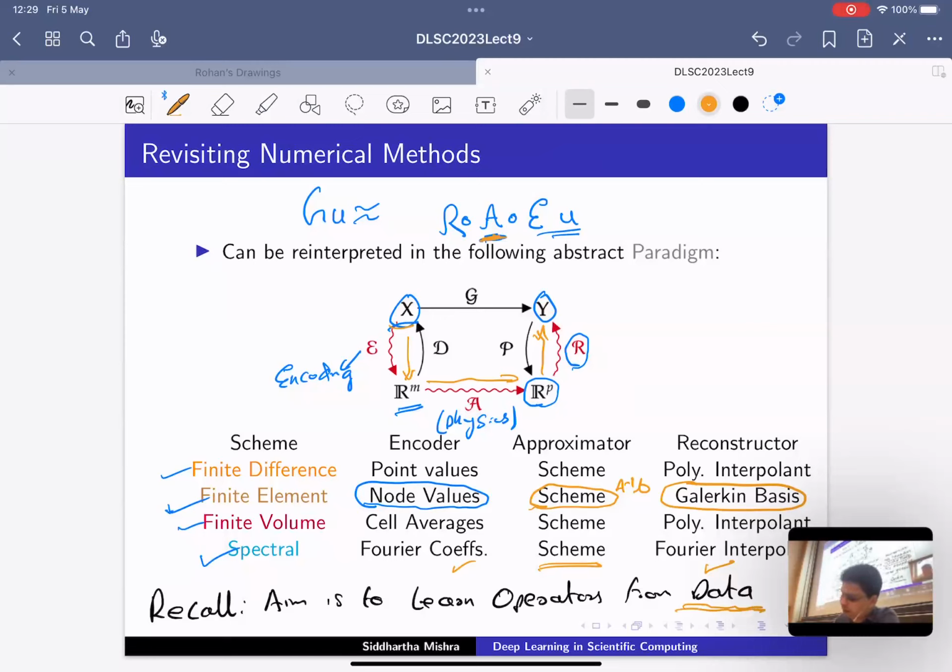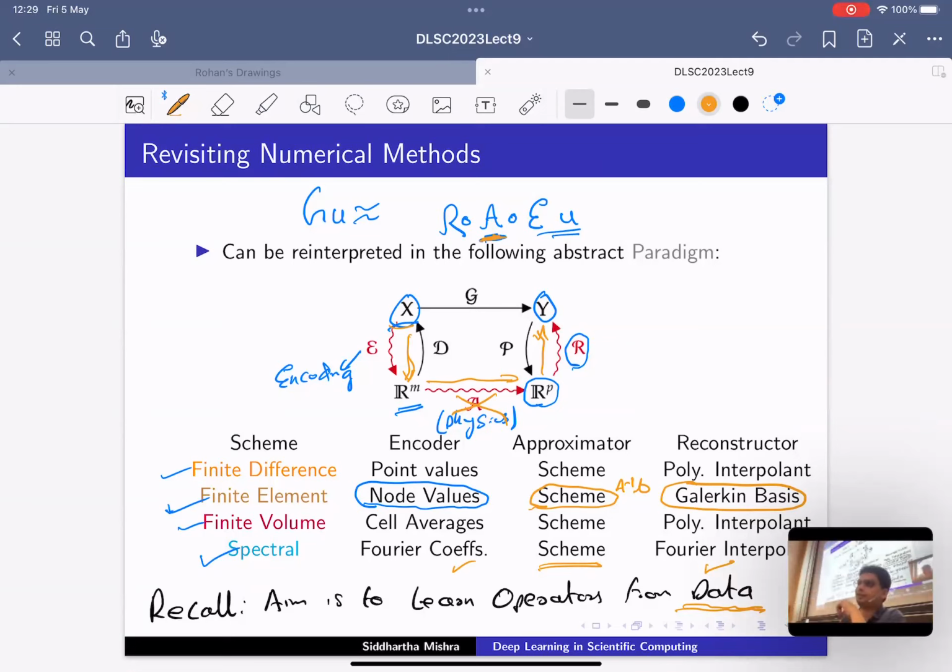So this part here is not available to us. We don't know this, right? Because this is, after all, the physics that tells us how to build this approximation, this finite dimensional processing. We don't have that. We also don't know what the bases are going to be, meaning how do we encode the function? How do we reconstruct it? All this is unknown. So this in principle has to be learned from the data that is given to us.